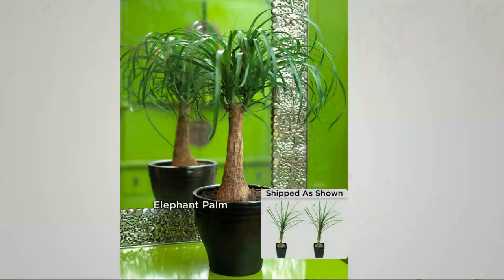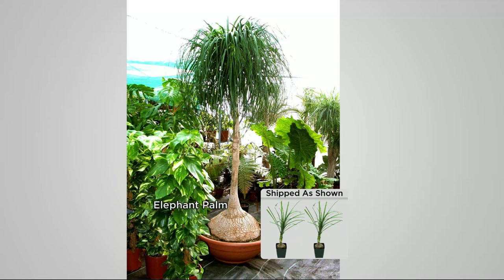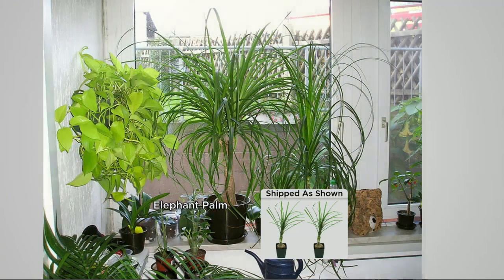As it gets to summer and the heat builds up, you can take those pots outside. A lot of people are living more outside — put it by the pool or patio. Or you can leave it in all year long. In certain areas of the world, having a tree in your home is good luck. The feng shui masters talk about positive chi and energy. I once bought a book about feng shui — I didn't know where to put it. The money corner is the left-hand corner of the room, but where do you put the book?